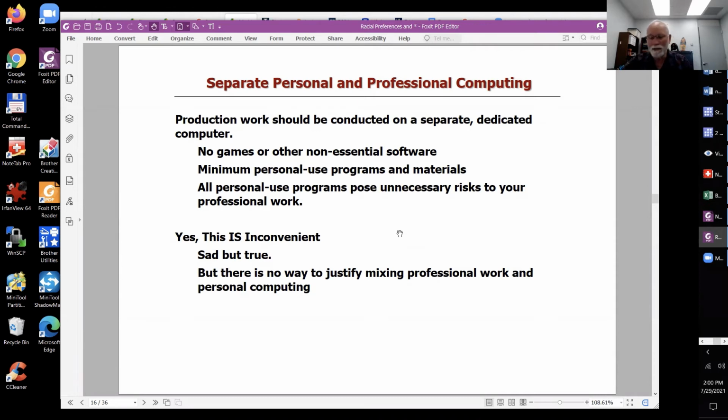I have seen projects go back to zero because somebody got a virus and it wiped out their hard drive.